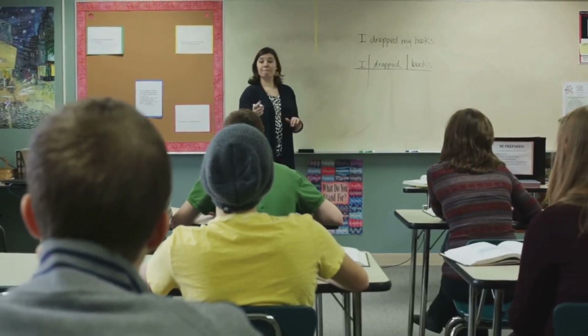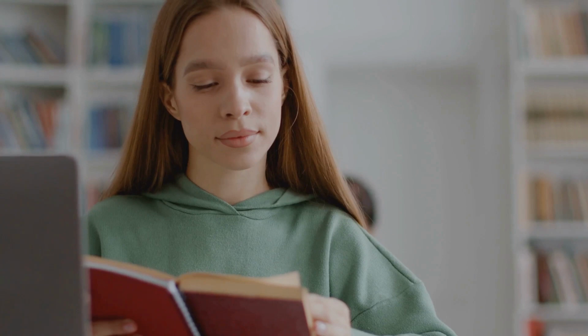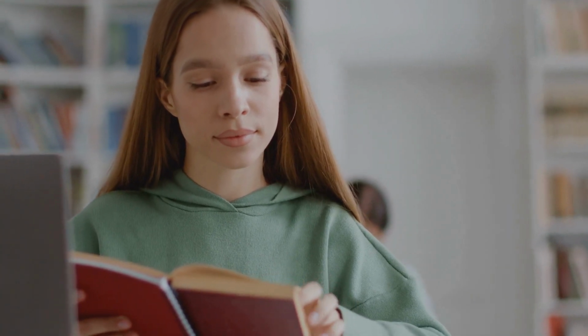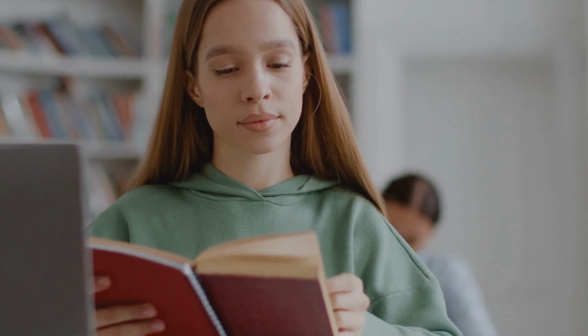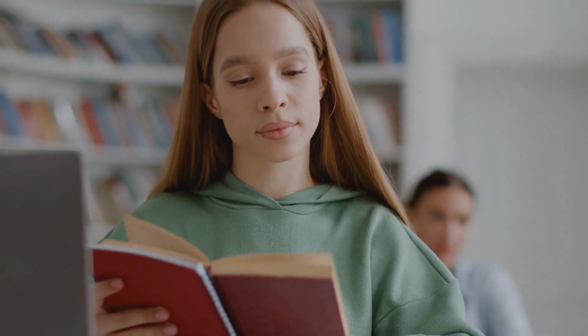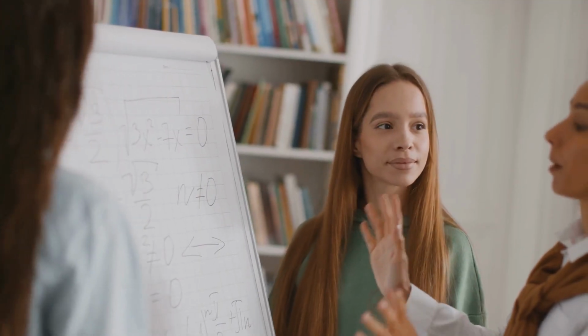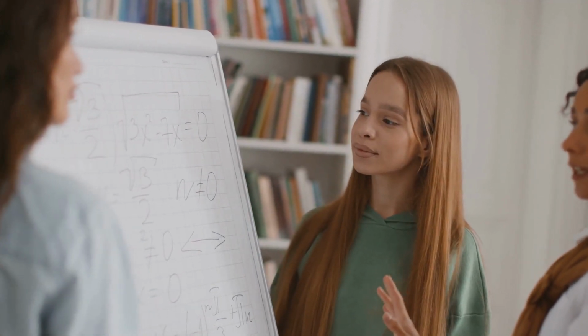First, setting clear expectations is key. When students know what is expected of them, they are more likely to meet those expectations. For example, if you expect students to silently read a book while you transition from math to science, make that expectation clear. After math, we'll all grab our science books and spend a few minutes reading silently. Clear expectations can make transitions smoother and more efficient, giving you more time for instruction.